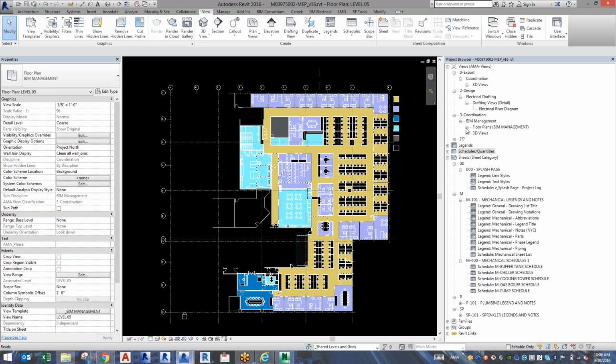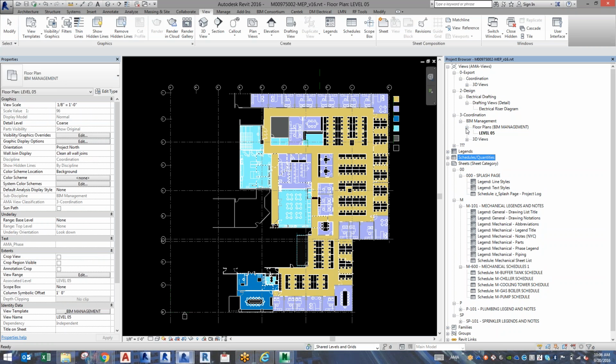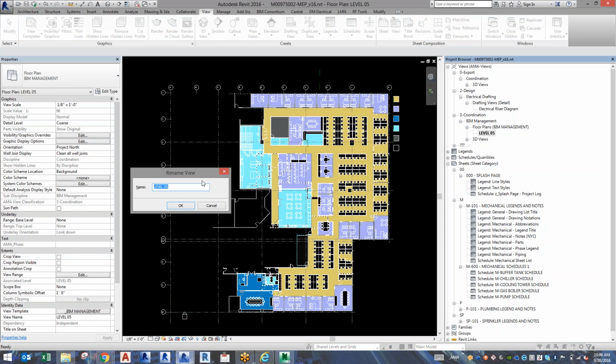What we want to do is we want to set this view up to be good, meaning the background is right. It shows the CAD in this case that we need. The room tags are there. Everything looks good. And then we duplicate that one to the other disciplines, apply the view template so that everything that we set up already gets carried over. Okay. What I like to do at the end of the name is BIM.